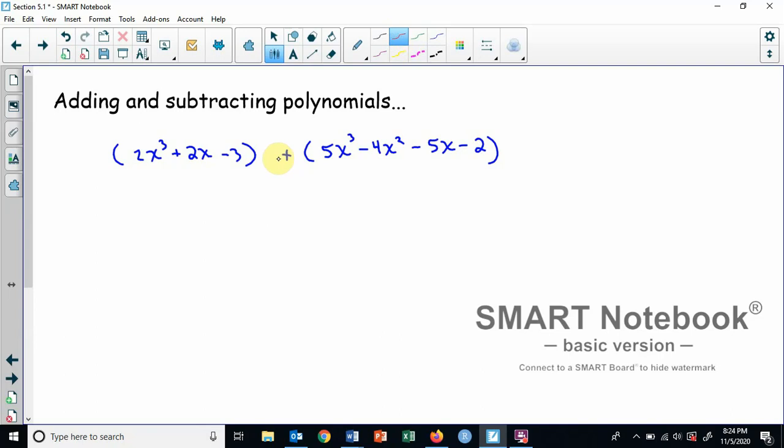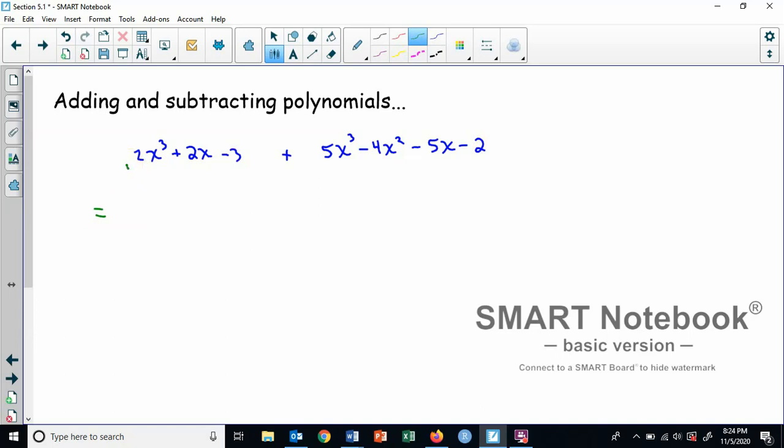I'm adding them. Now if I'm adding them, I can just drop the parentheses. We just show these so you know I have two polynomials, so I really can just drop those. I'm going to lazily erase them. May not be the best. You won't be able to erase the writing on a test, I guess, but you can just erase them since it's just adding. If I'm just adding these two things, there was no number to distribute, I can just drop the parentheses. And so all we need to do with additions is simply combine the like terms.